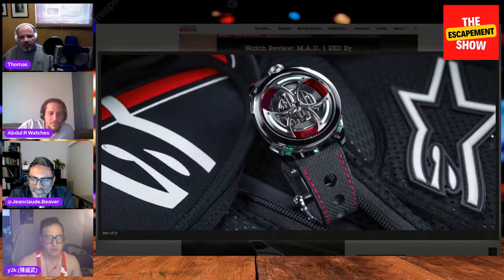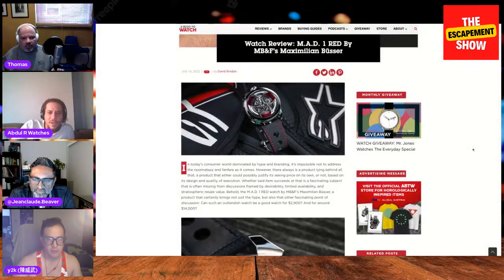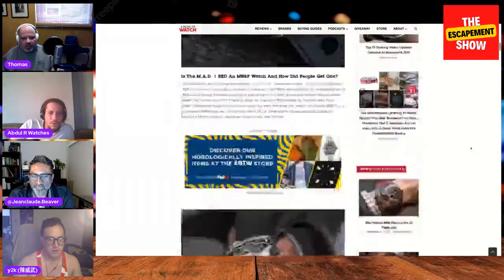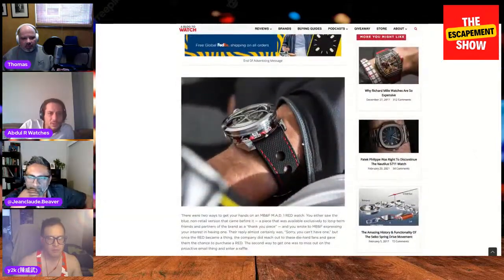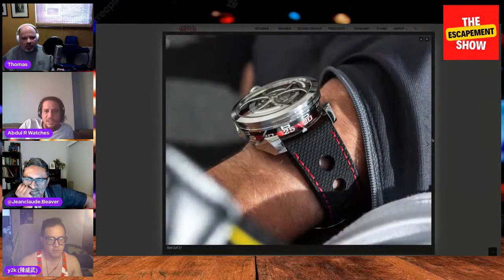But I think in the future, independent watch companies could do such releases because of this one, because the MB&F name was never better than before. People thought they would be diluting their value, diluting their brand, but actually they made it more approachable. People thought, okay, it's not only a great watch, it's a watch that I could actually acquire.